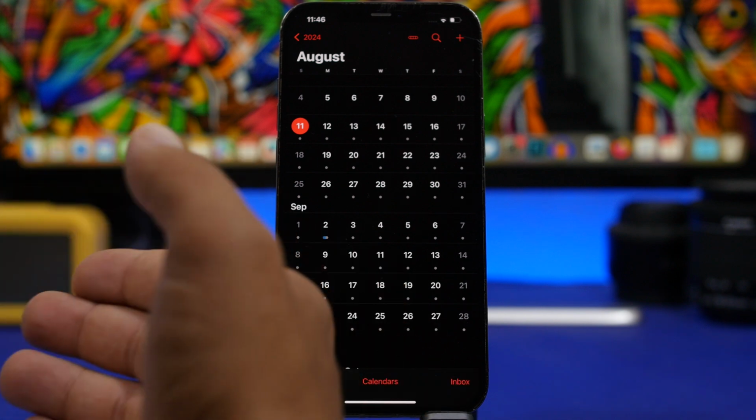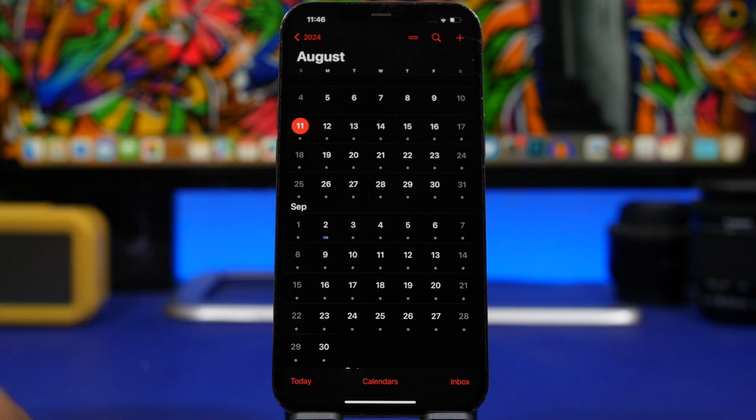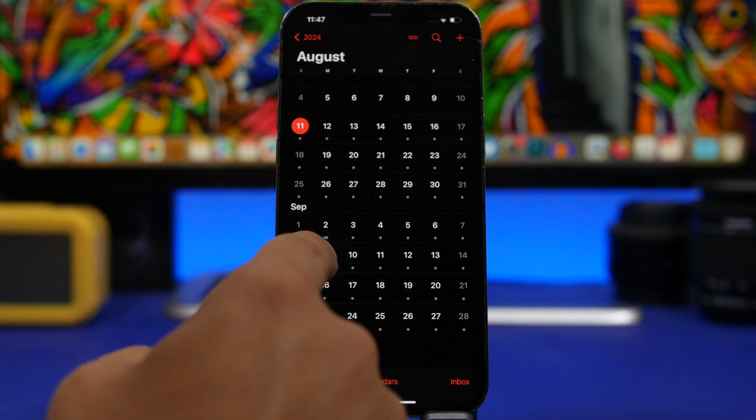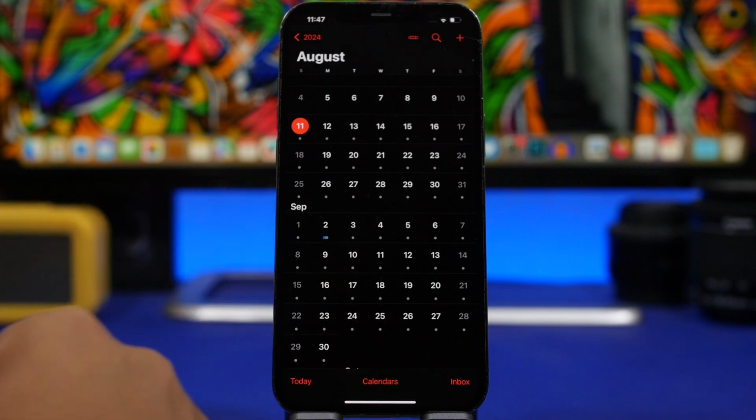That might even happen a week early. We'll have to wait and see when Apple will actually confirm the date for their iPhone event, and then we can just predict, of course, the exact date when we can get iOS 18 released to the public. But it should be the 9th or the 16th of September.